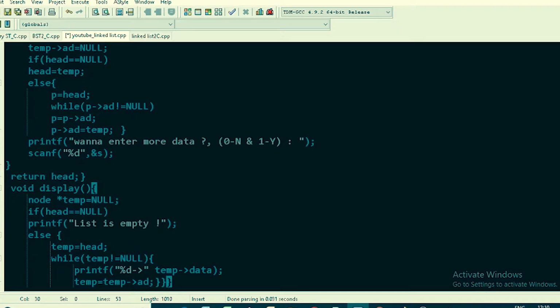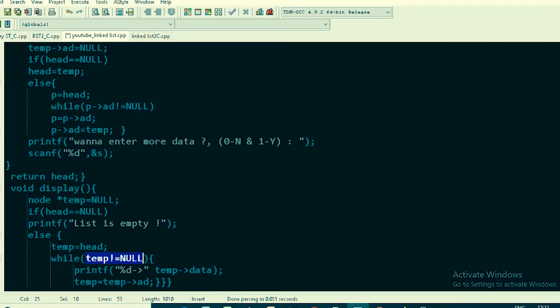So what I have done here is taken a while loop. Now what is the condition of this while loop? This condition checks that while temp is not equal to null, printf this %d, which will print integer values, temp data. It means the loop will run until temp becomes null.